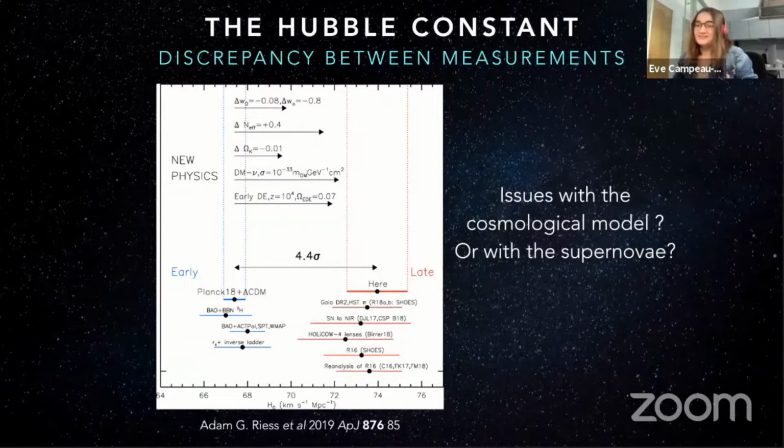On the left, in blue, we have the result for the cosmic microwave background, and in red, on the right, we have the result for the supernovae. So there is a discrepancy, and it's not just because of some experimental error. It's really significant. We don't know if we have a problem with our cosmological model or with our comprehension of supernovae, but we would like to have another method independent from these two that could help us to solve this discrepancy. And then we would know where to look for our error.